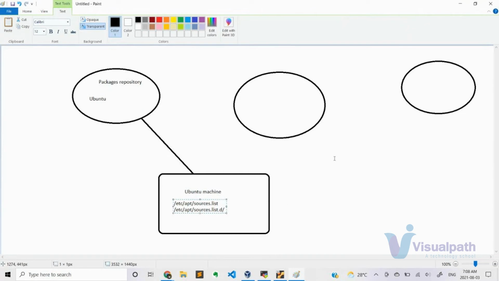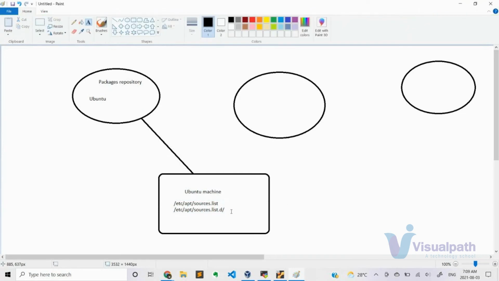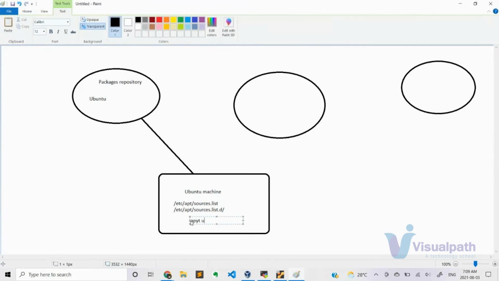Under this directory you can create your own file and place it there, so that instead of adding all the entries in a single file, you can create a separate file for each repository. If you want that, you can use the second location. If you don't want to create a separate file, you can directly add it in the single configuration file /etc/apt/sources.list. Once you add repository details under this file or directory, you have to execute the apt update command.